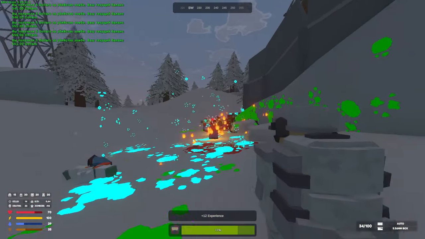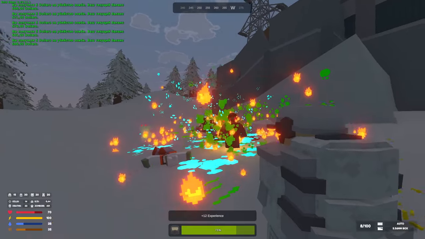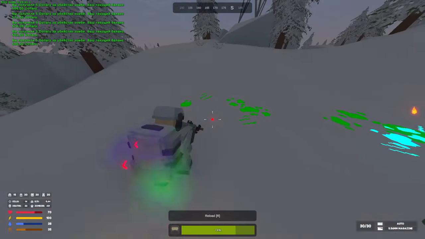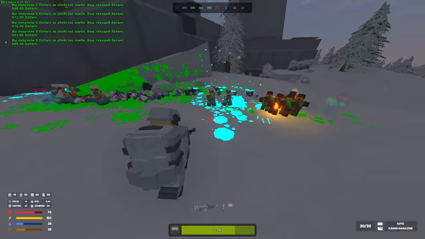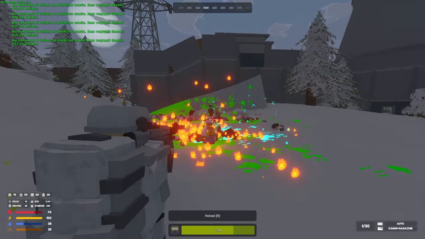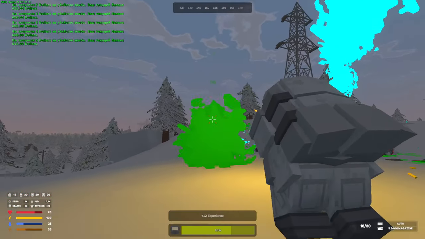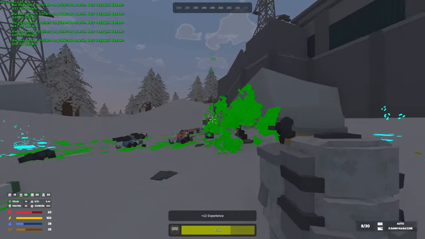Alright, so since it's a full moon, I'm taking advantage of it, and I'm doing a dead zone run. Zombies are respawning like crazy. I think this is the second wipe that I've already done. But zombies keep respawning, so we're gonna be getting a ton of loot this way. They're all flamers, which is kind of funny. We're gonna keep doing this until my filter runs out. I'm not gonna bother going inside.